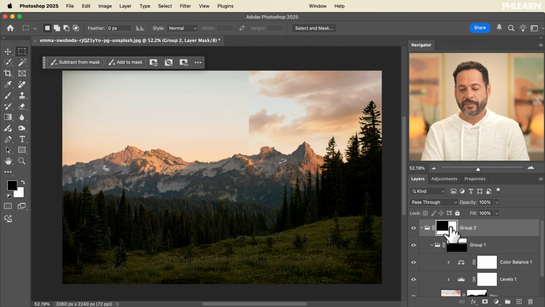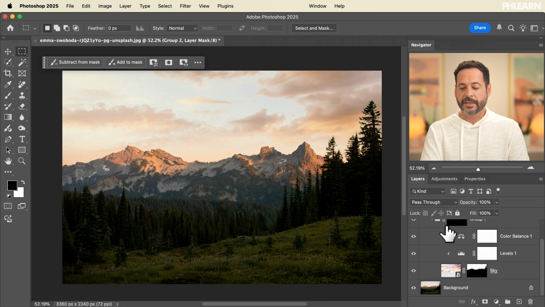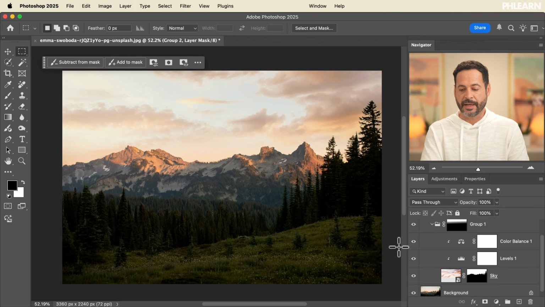So now I'm going to hold shift and click on this layer mask. There we go, that divided it in half. And we don't need that layer mask anymore. I'm going to leave it intact because you're going to be able to download this PSD so you can actually see what we did. Just hold shift and click on that if you want to turn that off and on. But let's go ahead and take a look at this now with our new sky in there.